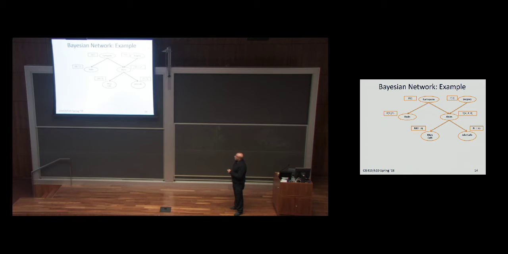Because I drew this arrow, I need to know P of J given A, John given alarm, 2 numbers. Really 4 numbers, P of J being 1 given A being 0 and 1, and P of J being 0 given A being 0 and 1. But again, every pair sums to 1, and so on. So now let's count all the number of parameters. I'm going to have 2 here. Burglary does not have a parent, so it's either the probability of B being 0 or the probability of B being 1. So it's 2 plus 2 plus 8. I already have 12.